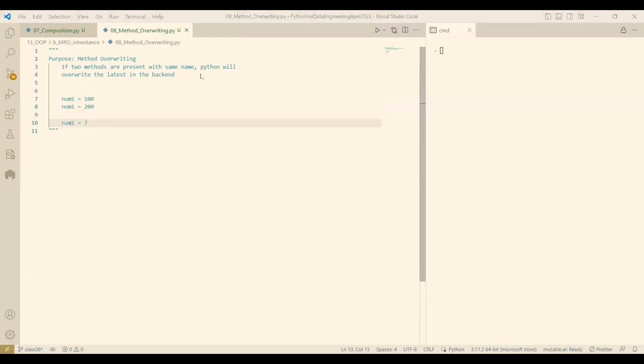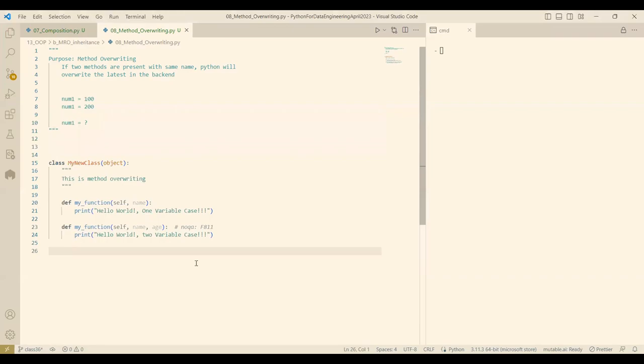So even in methods, it will be like that. In a method, if you are defining it two times, there are two times. Method overloading will be coming in two ways. Generally, in a single class, if you define two methods, the latest method will be taken. Or when you have a parent and child, where the parent has one method and the child has one, the child will be preferred, right? That also we know. So in both cases we have it. In the same fashion, here also the same thing works.